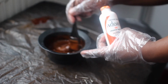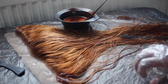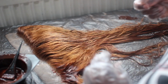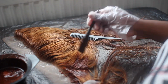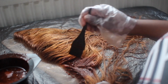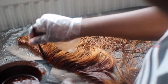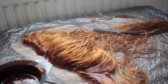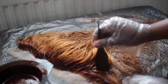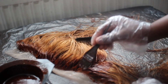And I took 1 bottle of sunrise, just a little bit of sunrise and French cognac. I mixed it together with a lot of conditioner because that's what I wanted to apply on the roots, since it's a little bit darker than the one I wanted to apply onto my bundle. I just wanted that kind of shadow roots vibe. I like shadow roots. If you don't like it, then you don't have to do this process, but I like to do it.